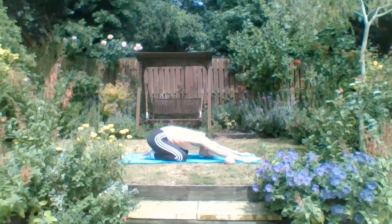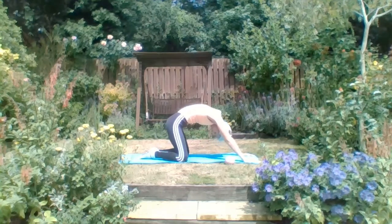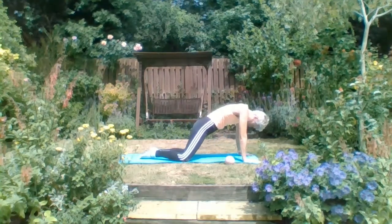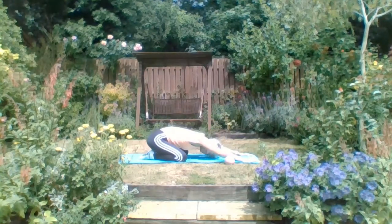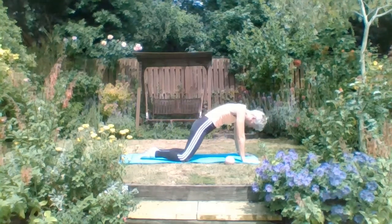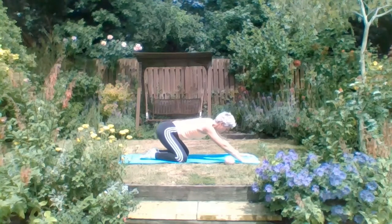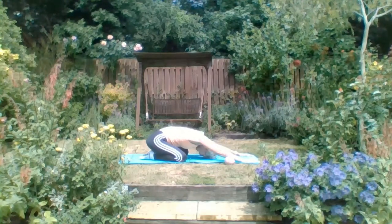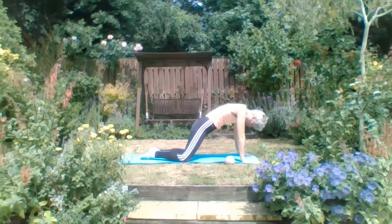We're going to come into child's pose now - knees wide of the mat, toes together, and sink the hips and sit bones back as the crown reaches forward. Bend the elbows if you need to. Now we're going to round through the spine and bring the shoulders over the wrists, and come back into spine extension as we go back down. This is all about tucking the tail under on your exhale - pull the belly in and round through the spine. The shoulders come over the wrists, then flick the tail up, dip the lower spine and sink back into child's pose.